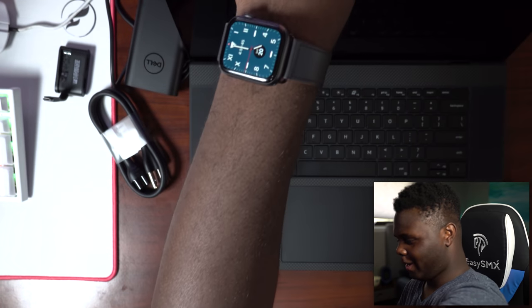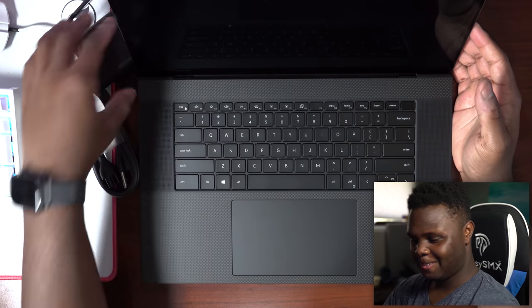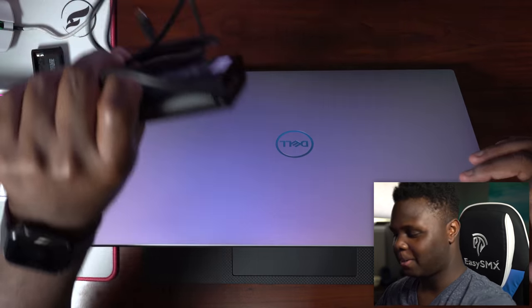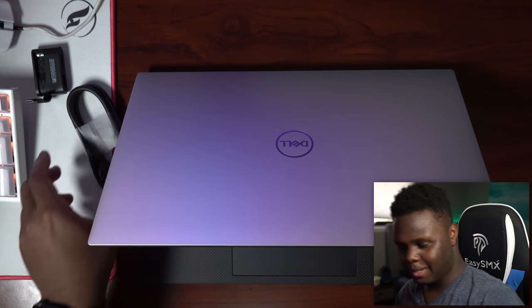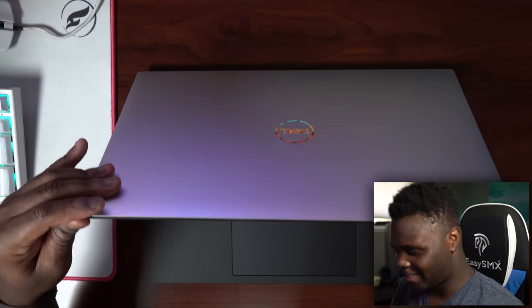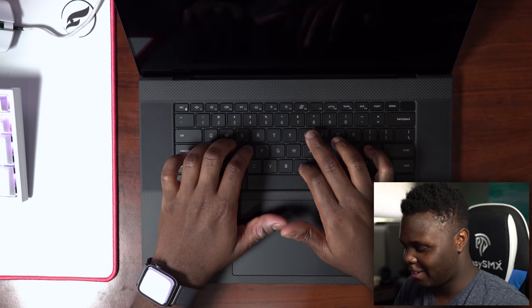Ooh, weighted hinge. Okay. Man, this thing is impressive. Holy crap, impressive AF. Come on, Dell, I see you. Man, this thing is fire, and this keyboard feels nice.